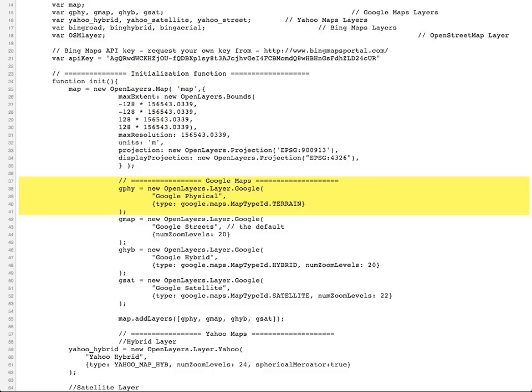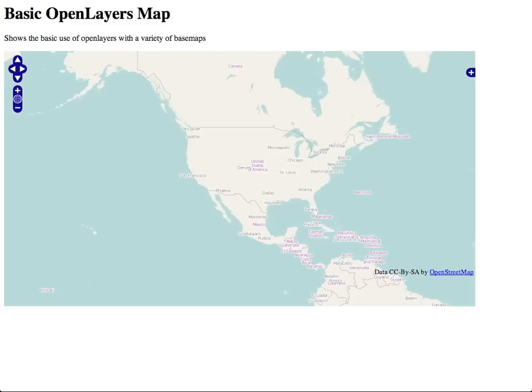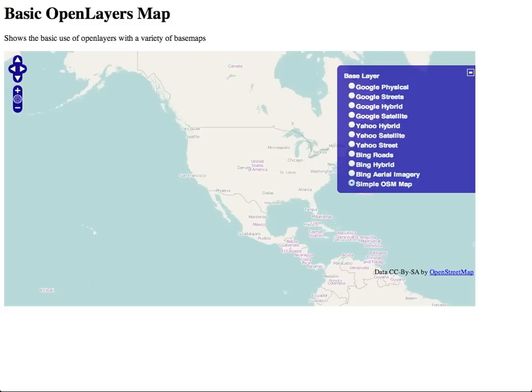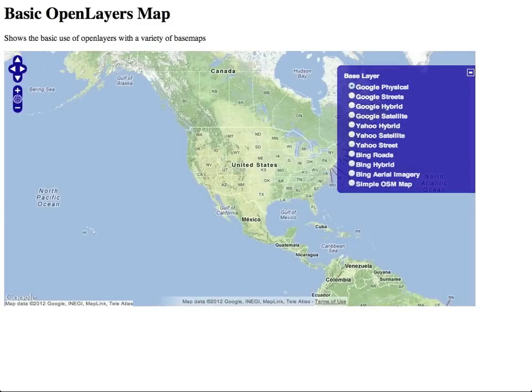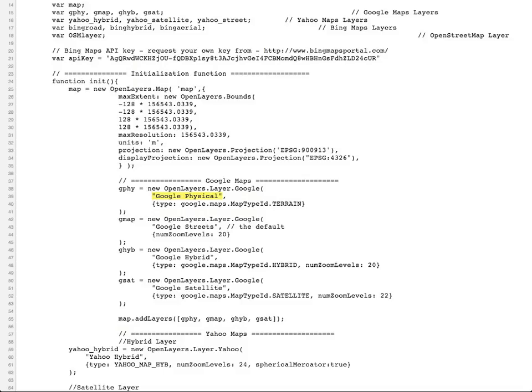So when I'm working with Google, I'm creating a new OpenLayers.Layer.Google object, giving it a name. So this is the label that appears in that layer picker. So if we go back to the map, you can see there's the Google physical layer here that corresponds with this layer that has been provided this Google physical label as a part of its name.